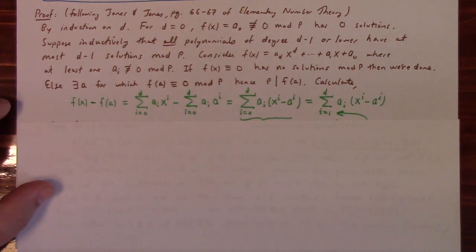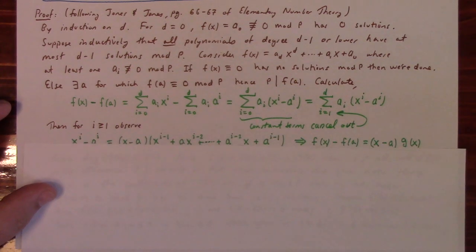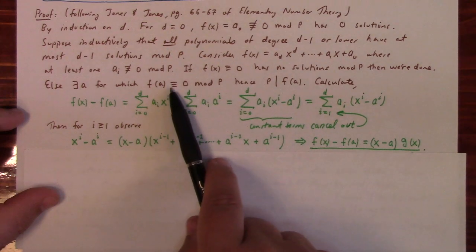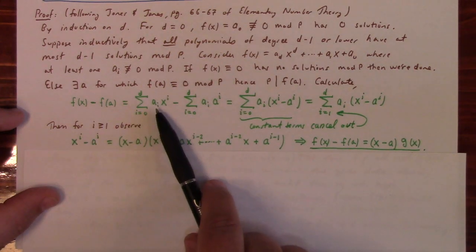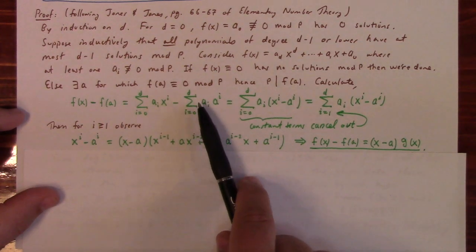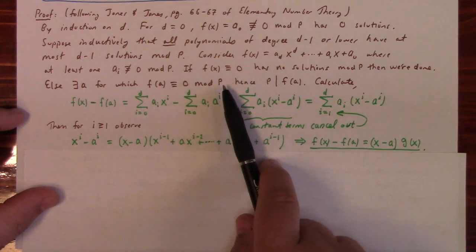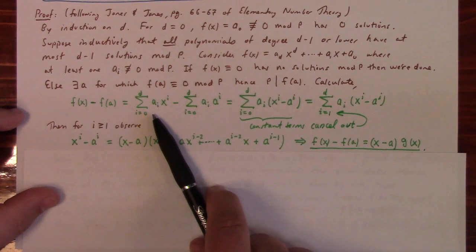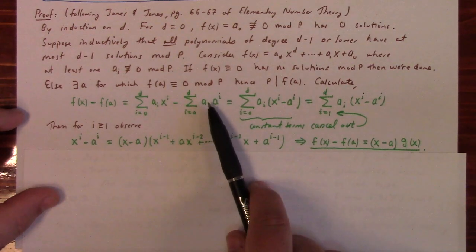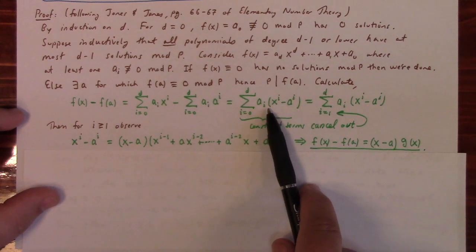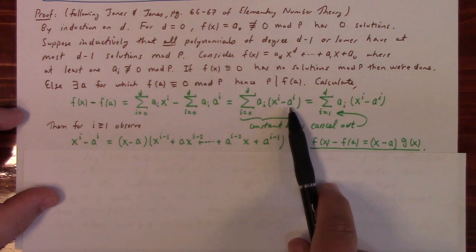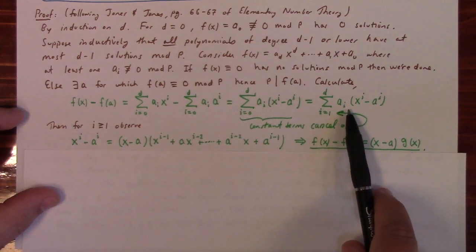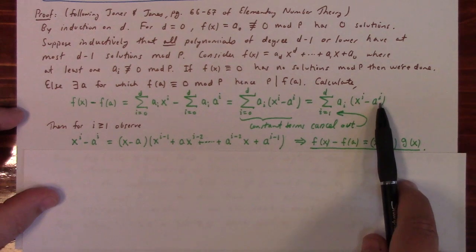So let's calculate. This is kind of a neat calculation. So f of x minus f of a, where that a is the a that is this one right here, gives you the sum of a sub i x to the i minus a sub i a to the i. I think if I had to do it over again, I would have used a different letter for the coefficients of f of x here, because that looks funny. But anyway, it is what it is. So we can factor the a sub i out of both of these and group the sums like that. And then you notice that at i equals 0, we get 1 minus 1, which is just 0. So we can start the sum not from 0, but from 1 without losing anything. We just lost 0, which is fine. And so we have a sub i times (x to the i minus a to the i).